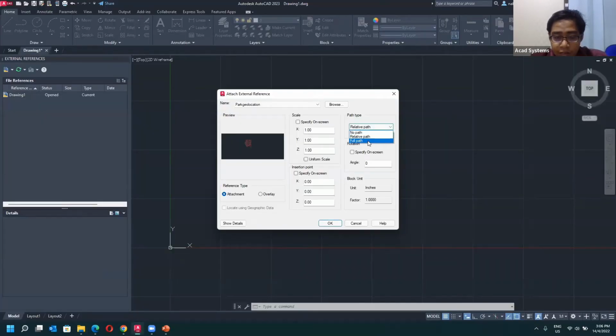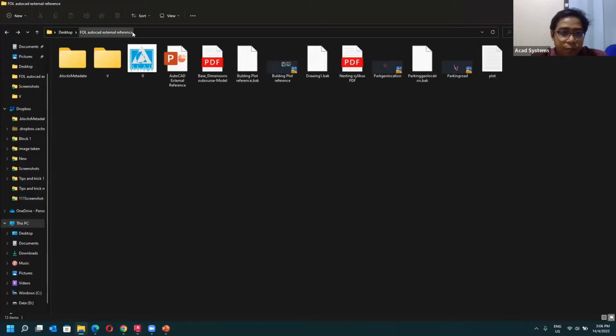So the full path does not relate to this particular folder itself, but to the entire link from the C drive to the users, all of this particular link.